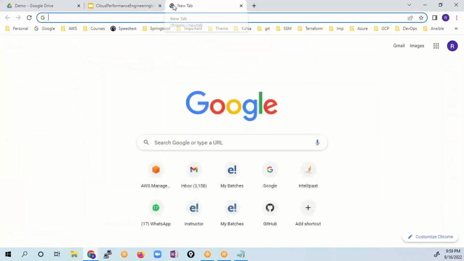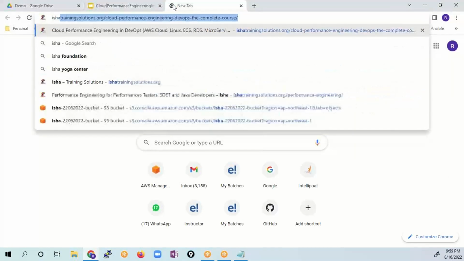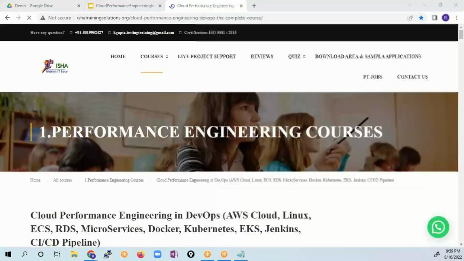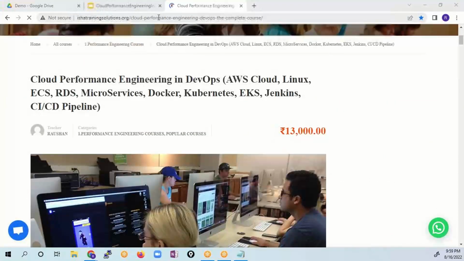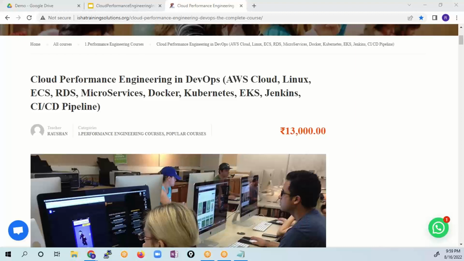Coming to the site reliability course, let me talk about it. You can find this course here, guys. I'm going to give you the link, and you can go over it on your own as well. I'm going to talk about what extra we are going to cover in the SRE course. This is what I talked about for the performance engineering course, and you can enroll in that as well. SRE will have something more, if you're looking to join as an SRE. I have shared this link, guys, so you can go over it on your own.